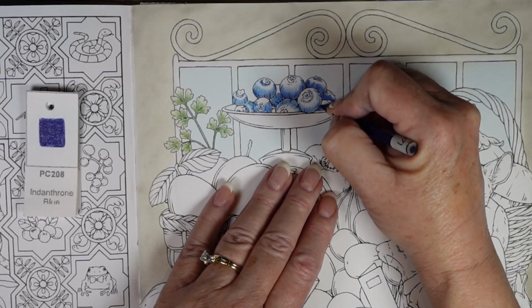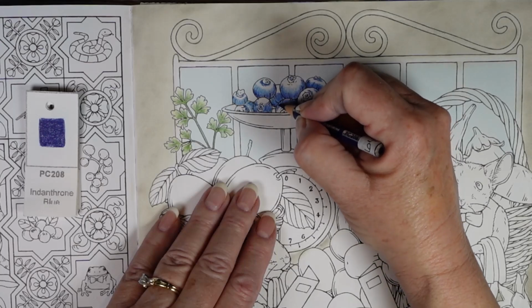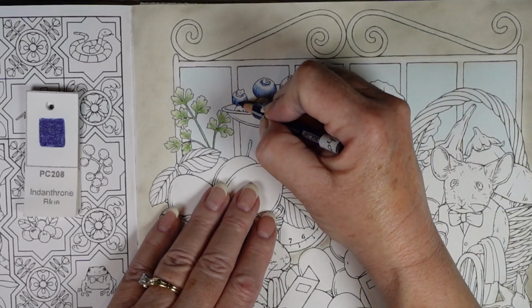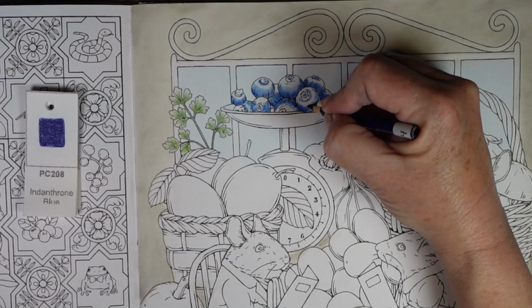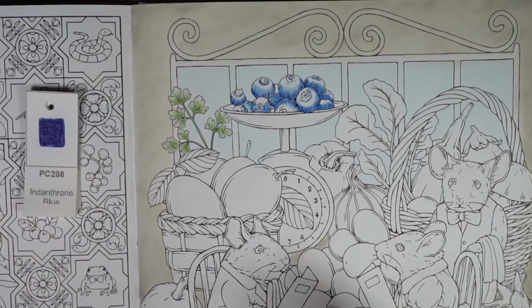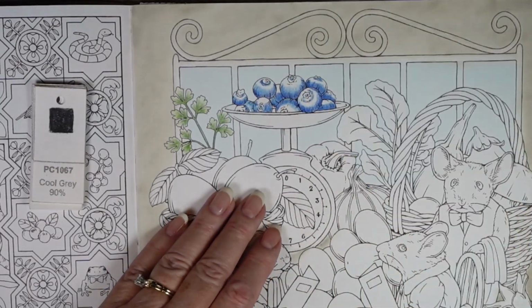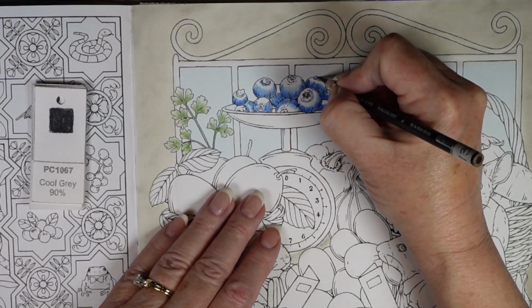Now personally, it makes them to me just a hair too vibrant, but I like the purple tone to it. So just be cautious when you're laying this down. Don't get crazy with it. Well, unless you want to.